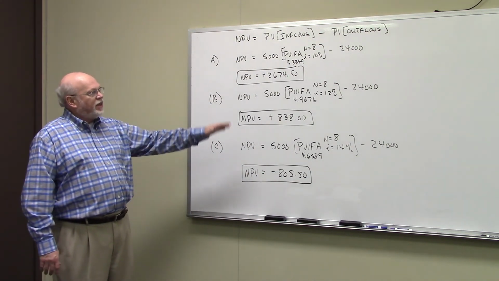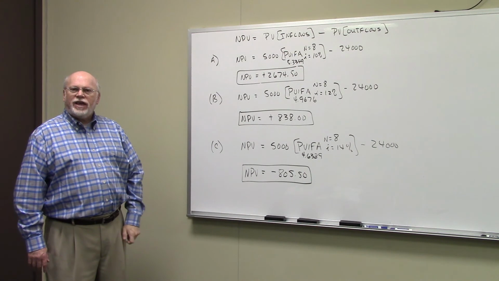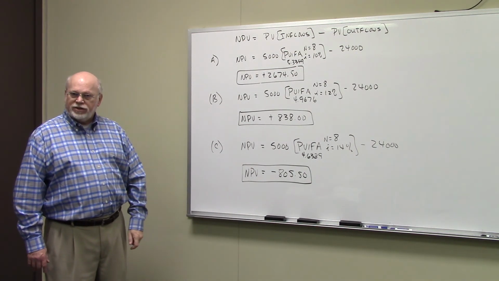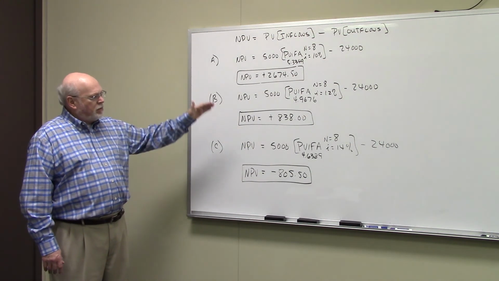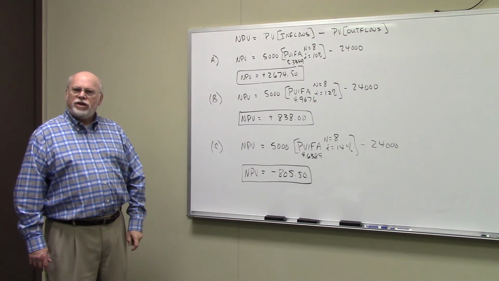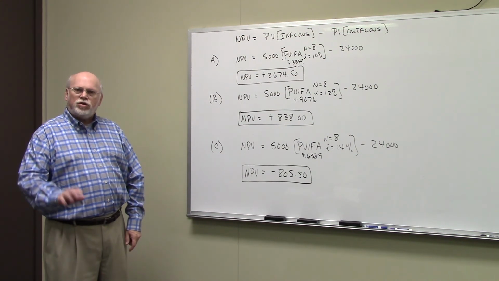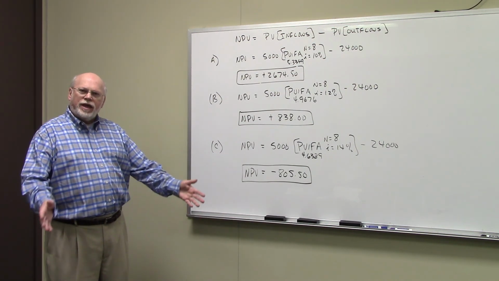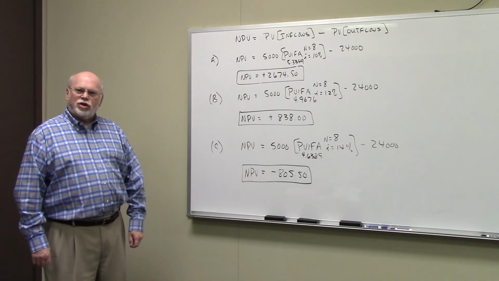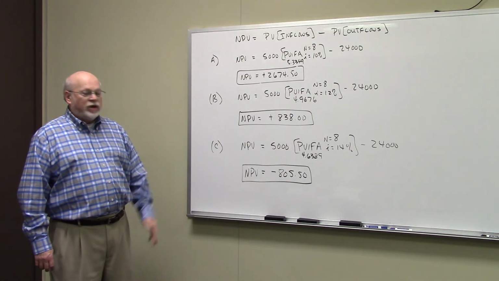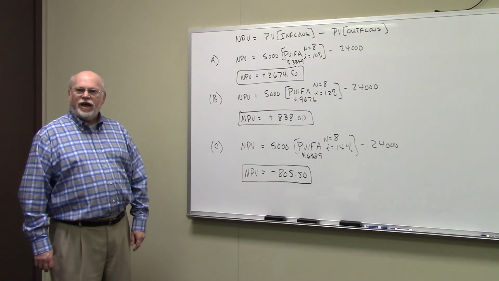So a couple of things here. As you see cost of capital increase, you can see net present value decreases. It's a basic understanding, a basic net present value problem here, and they're trying to get you into the water a little slowly. But net present value decreases when cost of capital increases.